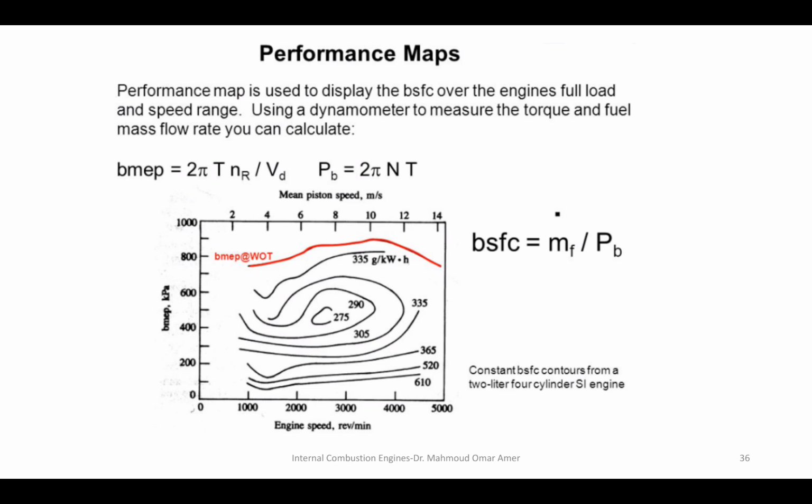How do you calculate the fuel consumption? Isn't the fuel consumption in kilograms per second? Isn't it related to the brake fuel consumption, which you know is 305? You need to know the brake power. How can you know the brake power? From the mean effective pressure. So you get the brake power from the mean effective pressure and you put it here, then you get m dot fuel. Okay, so you see it's all connected together.